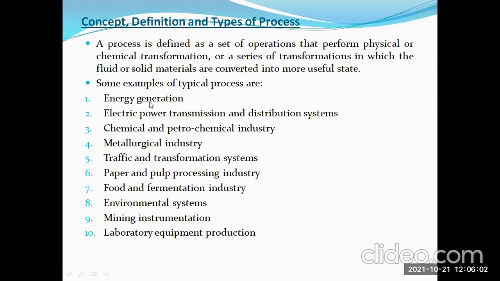In energy generation, energy is generated from hydro energy, thermal energy power plants, and nuclear energy power plants, where we generate different types of energy in different forms. When you use coal, you heat the coal, and this heat generates another type of energy, electricity. So it changes from one form to another form. Another example is the nuclear power plant, where we have to change nuclear material from one form to another form.